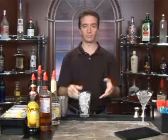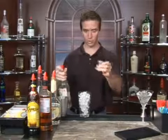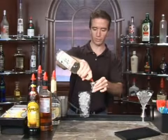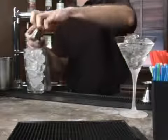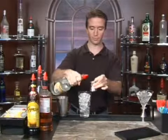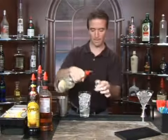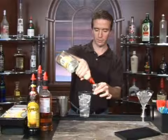So let's get started. We're going to add some ice to our shaker, and we need the same amount of gin and triple sec — about an ounce and a half of each. We're going to use our jigger here, which is an ounce on one side and a half ounce on the other. Now we'll do the same with our triple sec. Triple sec is basically just an orange liqueur. Another ounce there.